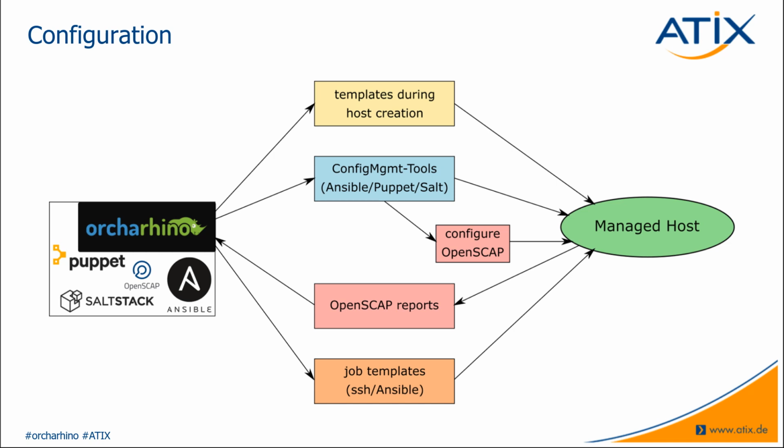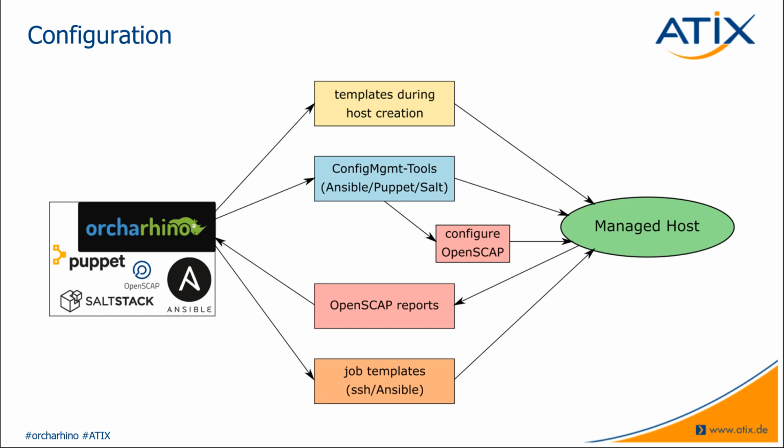If the configuration on our client is correct, Puppet is happy and does nothing. In case it differs, it will be corrected and changed until it matches the configuration which has been stored on our Puppet master. So the default setup is that Orcharhino is a Puppet master, but this is not necessary. We can also use an external Puppet master and just tell the Puppet master to forward the report to Orcharhino.